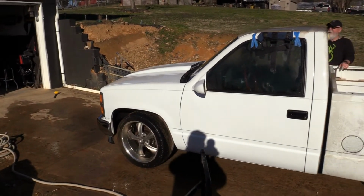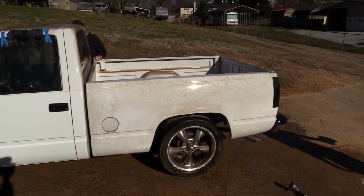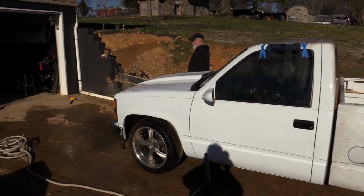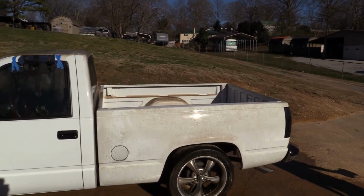Man, that Arctic white looks good. Big transition right there on the bed. That bed is 6 years' worth of grime. Yeah, if you ever want a before and after, that's one for you. That's a before and after right there. Can't wait to see it with the wheels sprayed off.